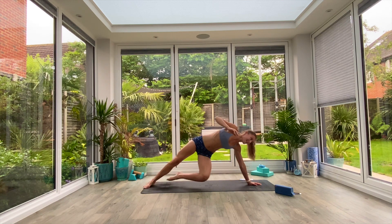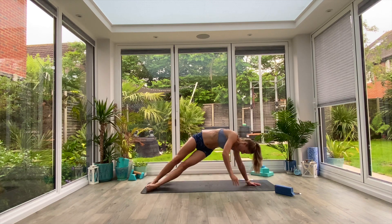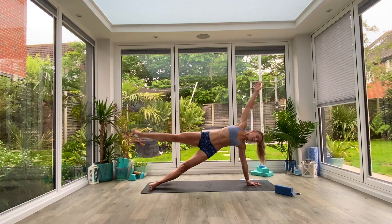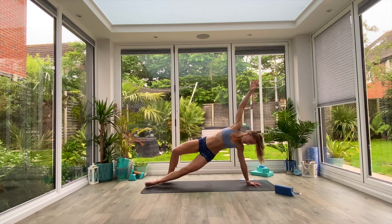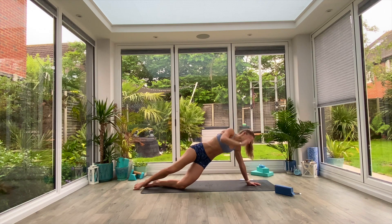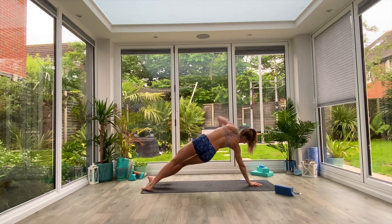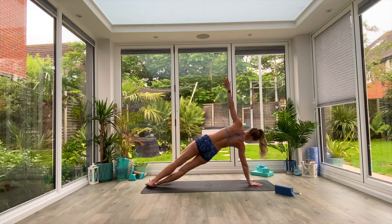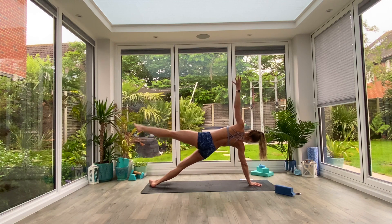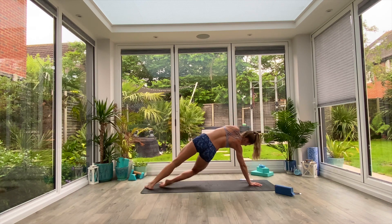Find that side plank position, lift those hips away. Really think about using that underarm to push the ground away, lift the hips away, squeeze that side core. From here you can do those pulses if you feel stable — and if you're on your knee, you can always do this too. Switch over now at halfway, find your stable position on the other side and go back to the variation you just picked. Ten seconds left, work all the way to the end. And relax.